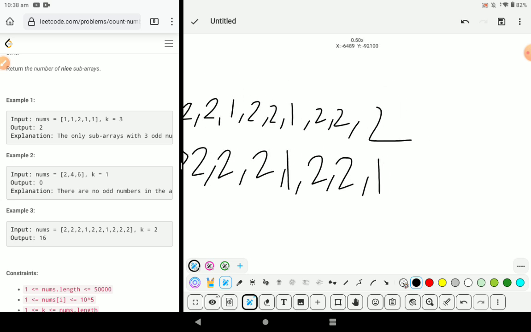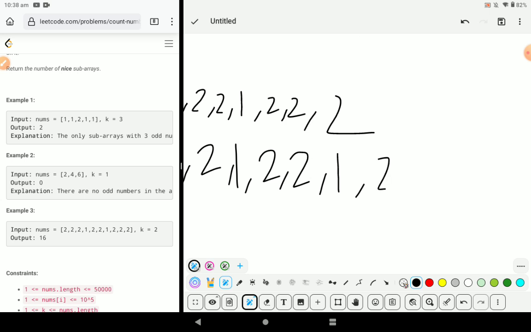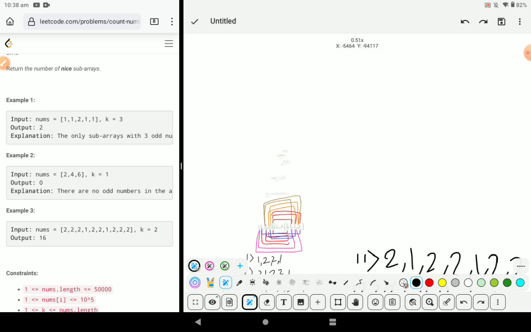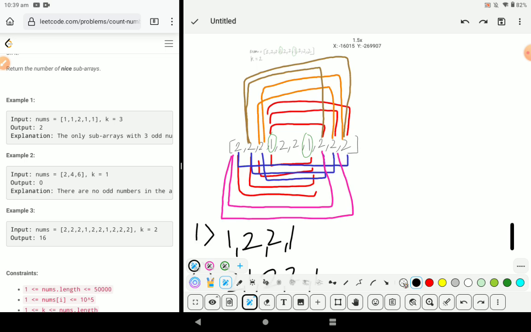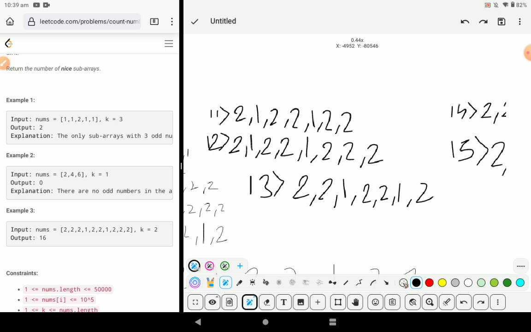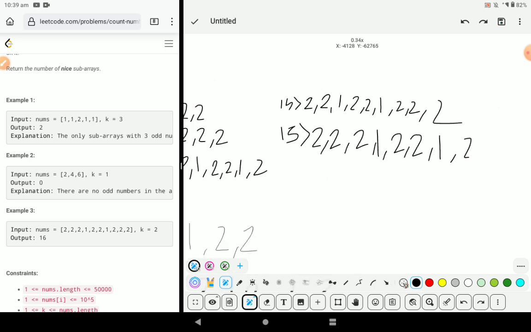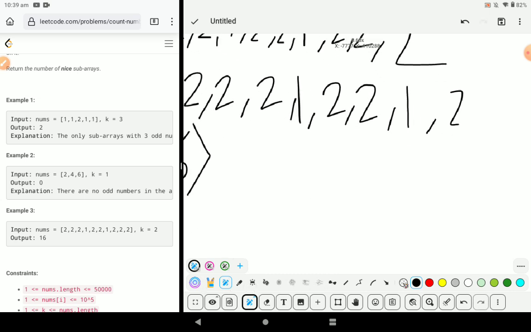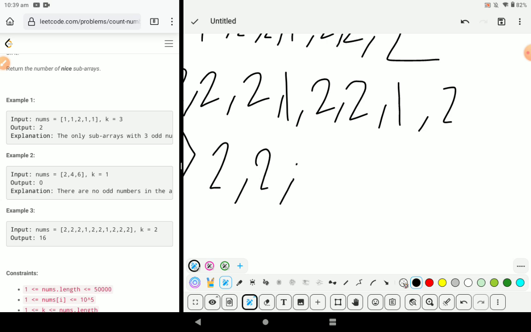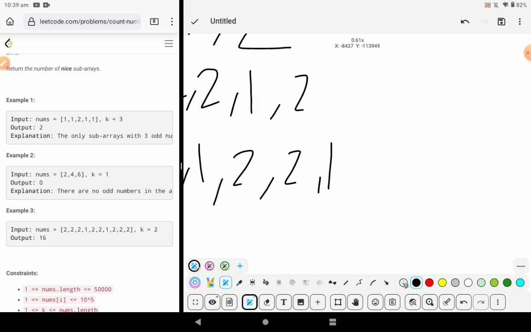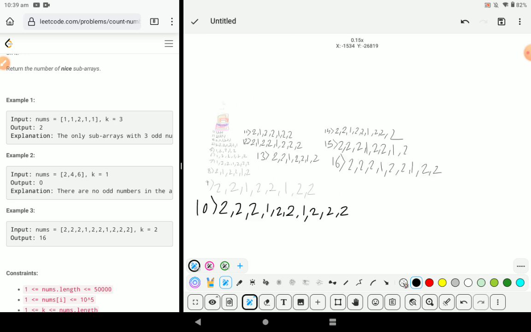The 15th one is triple two one, two two one, triple two. And next, 16th one: triple two one, double two one, double two.